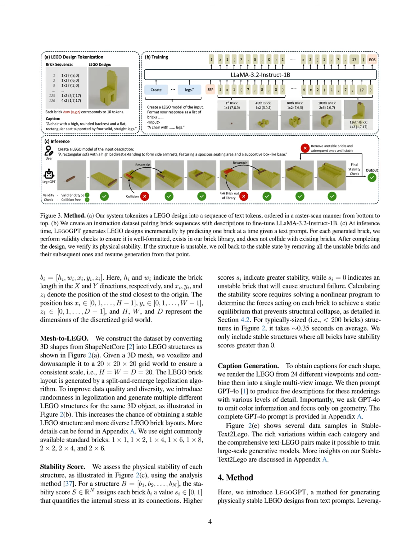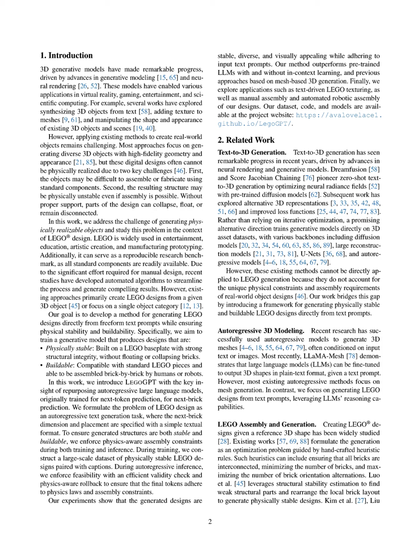In comparison to baseline models like LlamaMesh and Hunyuan3D-2, LEGOGPT outperformed them in generating stable structures, with a notable increase in the mean and minimum brick stability scores. Overall, our results demonstrate that LEGOGPT effectively bridges the gap in generating physically realizable LEGO designs from text prompts, surpassing previous methods in both quality and adherence to user specifications.